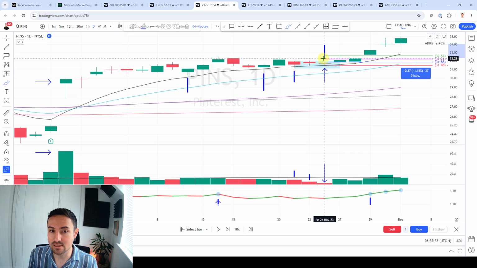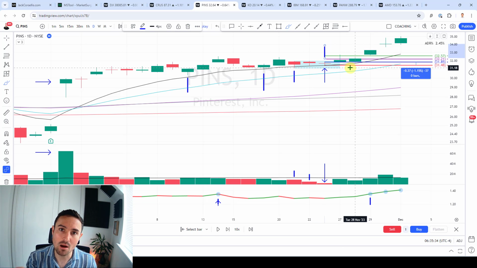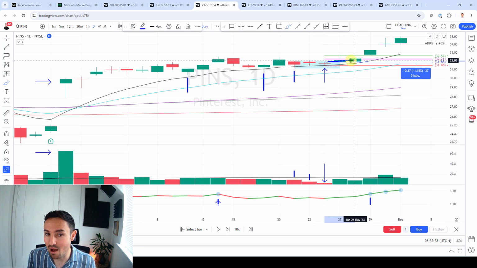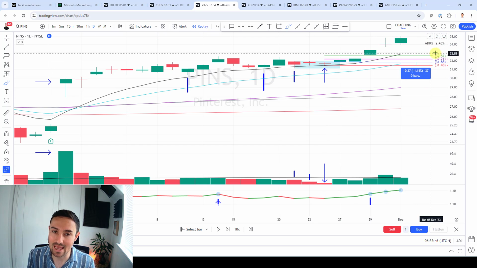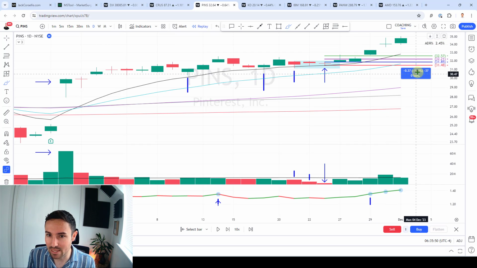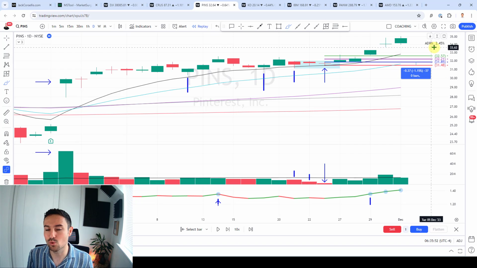Well, what I do is I'm often looking for a really tight bar on one or more key moving averages. I'm then buying it through the high with a buy stop limit order and a stop loss just underneath the low. Now, the way I then think about risk is relative to the stock's 20-day ADR percentage. It would have been a little bit lower here, but let's just imagine it's 2.45%. So let me explain this to you, okay?